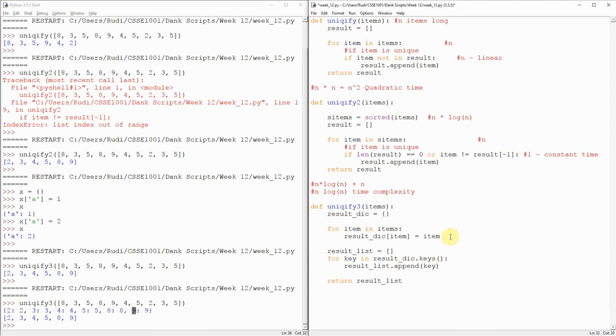So let's have a think about the time complexity here. So for item in items, well, we've looked at this a bunch of times now. So we should know that this is n counts, right? Because items is n long. So we know that to loop over every item is going to take something proportional to n. So there's our linear time, as we were talking about before.